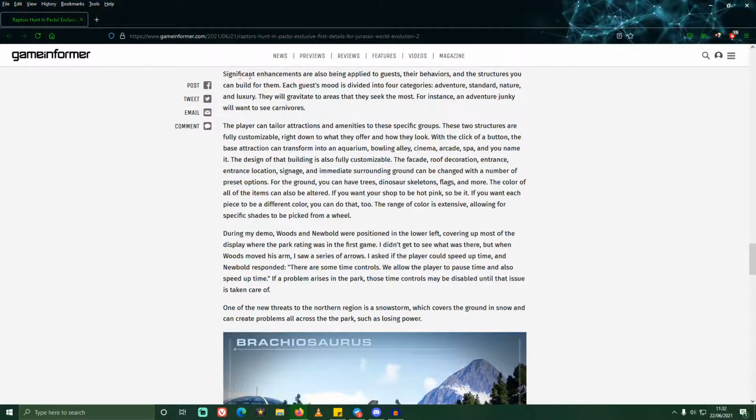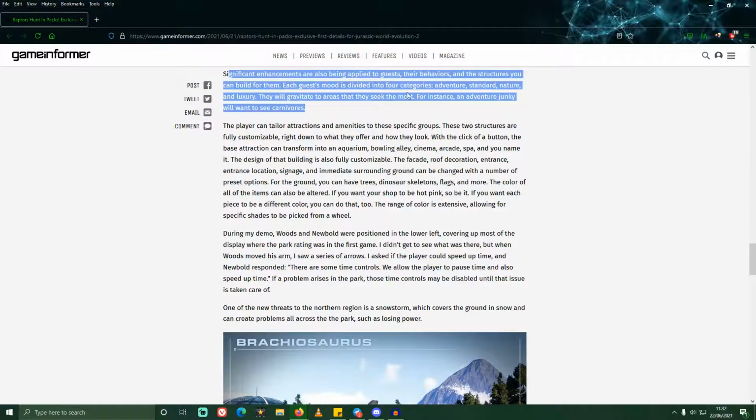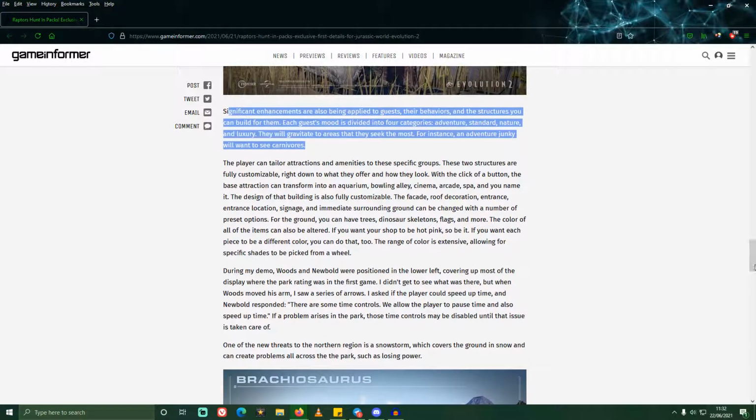Significant improvements are being applied to guests and their behaviours and the structures you build. Each guest's mood is divided into four categories: adventure, standard, nature, and luxury. They'll gravitate to areas they seek the most. For instance, an adventure junkie will want to see carnivores. That's good. But it's disappointing that... hang on, I don't mean disappointing. It's good, but JPOG had this 10 years ago. More than 10 years ago.